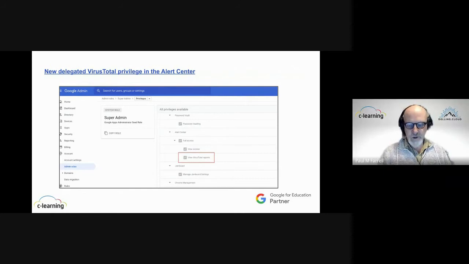So if this is a start of lots and lots of third-party tools that schools and colleges use, integrating into the admin panel to give you a single place for those reports, I think that's a very good thing. And I'm assuming VirusTotal isn't the one that I know. It is a kind of virus checking piece of software, but from the bit of reading I did, it looks like it's more typically US, which is the common pattern. Google tend to start with the US, using tools that are used there, and spread out to wider ones later. So we'll have to see how that one develops, but it's the first of many to give you access through the admin panel for their reports, which is good.